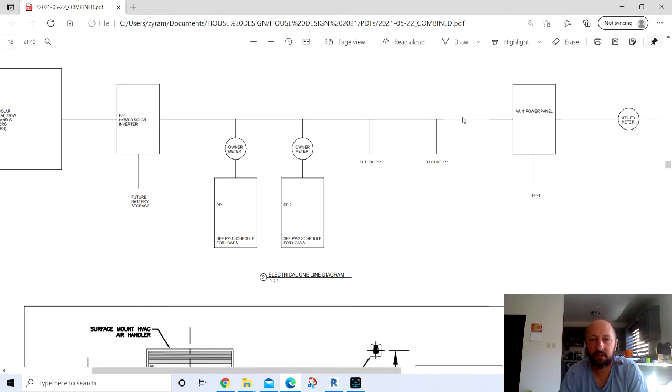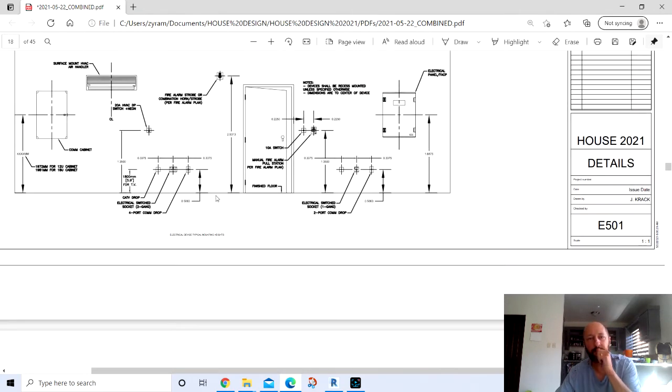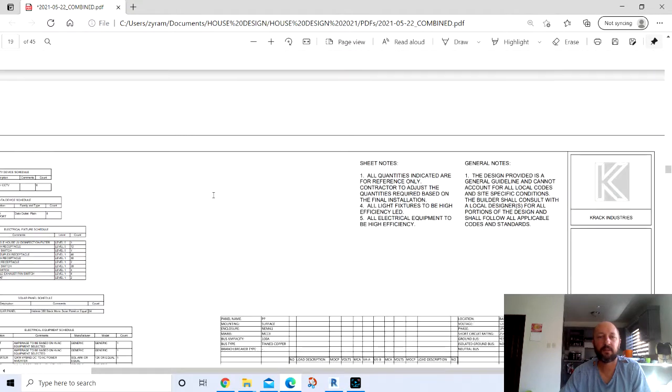And I went ahead and set the power up so that in the future you could have 4 separate loads, one for each separate apartment, if you did end up separating it out into a quadplex. It's pretty easy to do it on the front end. If you have to rewire it all later, it would be a pain. So a couple $100 extra to add in an extra panel seems like a decent idea. And then of course you got your main panel coming in. It'll be a 200 amp main panel, and then your utility connection, and then 100 amp panels for each of the separate apartments.